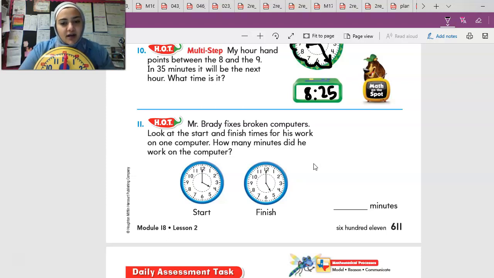All right, so now you are going to complete page 612 to 614 on your own, and you're also going to do the worksheet lesson 88, time to minute. It's stapled with your work, and the next page after that, which is tricky time. Okay, if you have any questions, let me know.